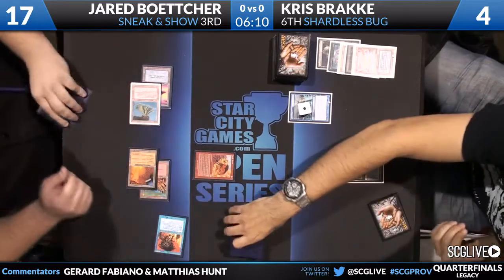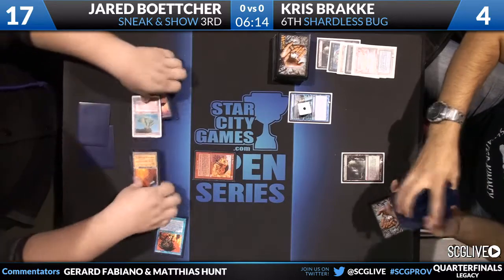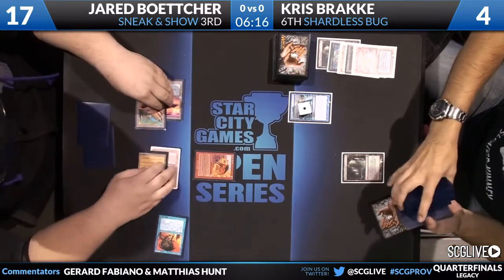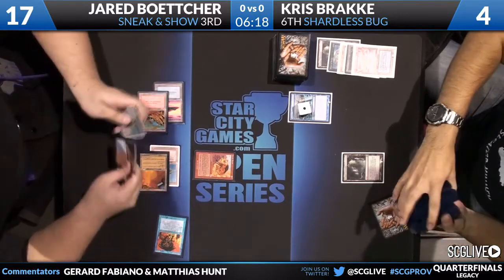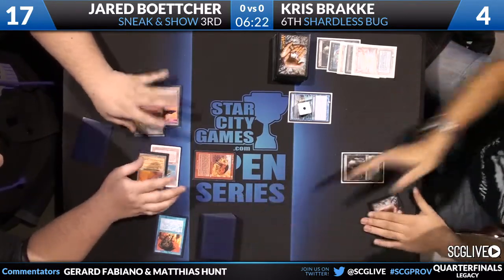So if you're a hater at home of combo decks, you're hoping for the variance to pull out a pretty tough one. What Kris would really like to hit here would be a land and a Brainstorm. He could replace those Abrupt Decays with real cards and really stabilize.